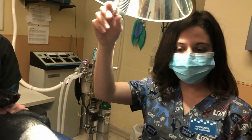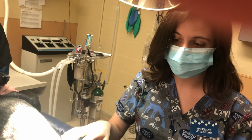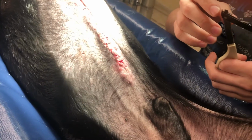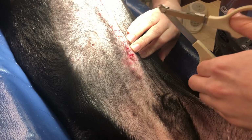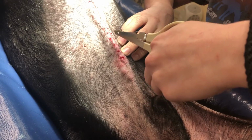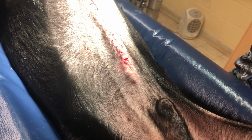So now I'm going to demonstrate how to remove sutures. In this case, they're going to be staples from an incision. So I have my staple removers. I'm going to take these two little spots right here and go underneath the staple, and then I'm going to click it down into place, and it'll break the staple into two so I can pull it out like that. Put that over here so I don't lose it.